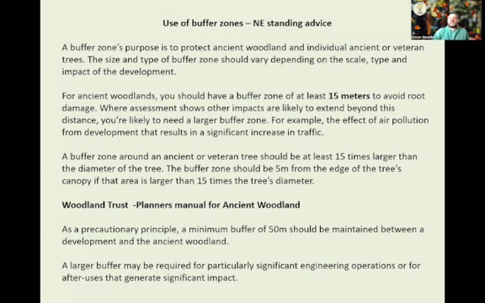The same goes for a buffer zone around ancient woodland. They're talking about 15 meters, but really that's not sufficient. We know that tree rooting goes well beyond 15 meters. And the Woodland Trust, in their Planner's Manual for Ancient Woodland, suggests a precautionary principle of a minimum buffer of 50 meters. So considerably more than the 15 meters proposed in the NPPF.